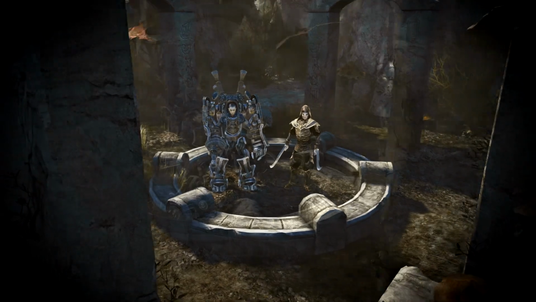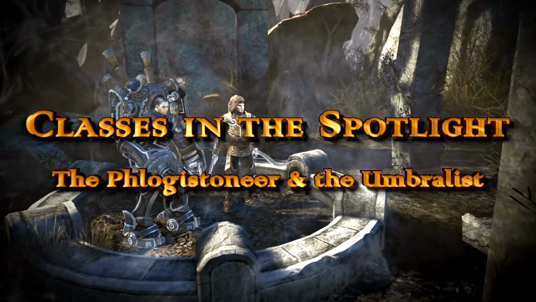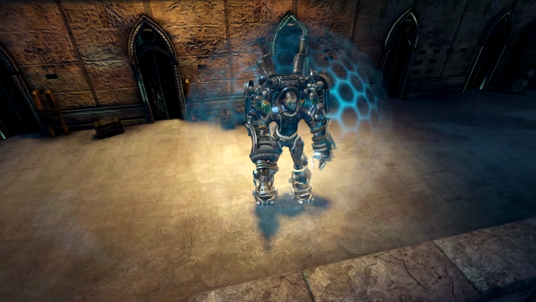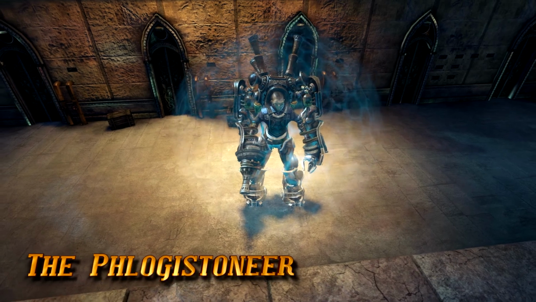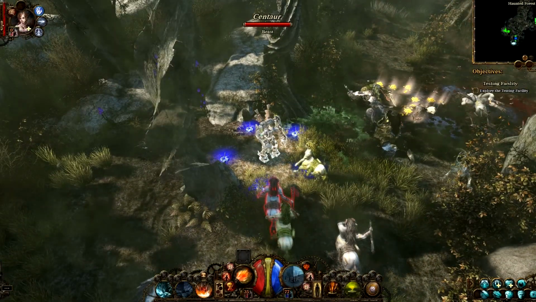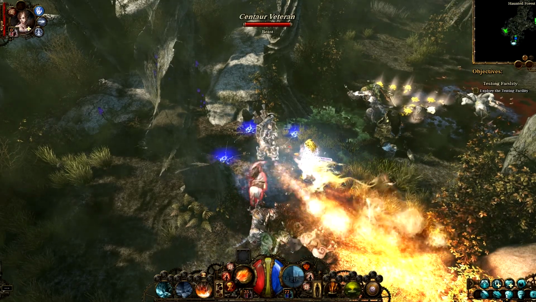Today we're introducing two of the 6 new classes in Van Helsing III, the Phlogistoneer and the Umbralist. The Phlogistoneer is a hunter, dedicated to the more destructive aspects of the weird science. He is protected by his heavy exoskeleton, equipped with deadly explosives.